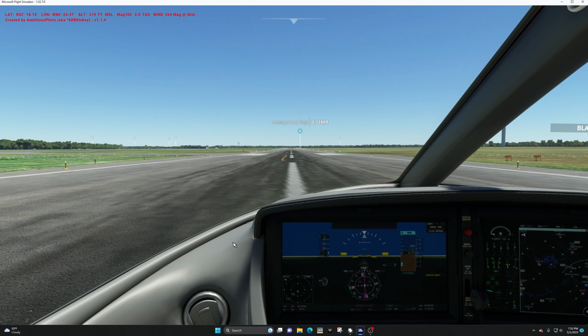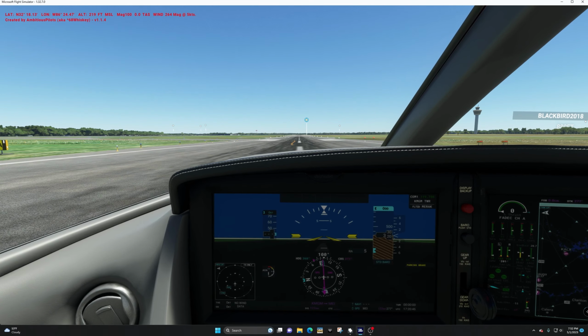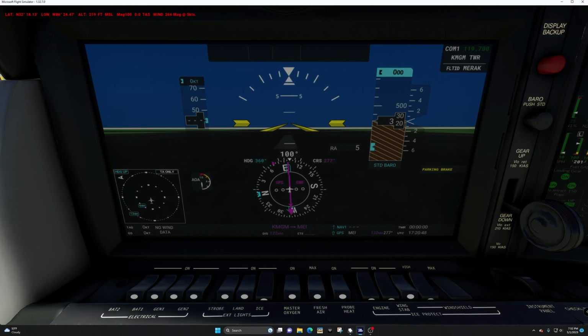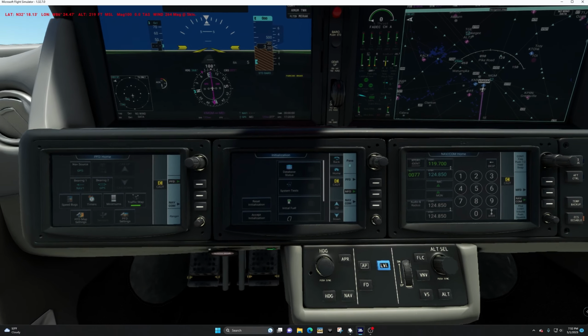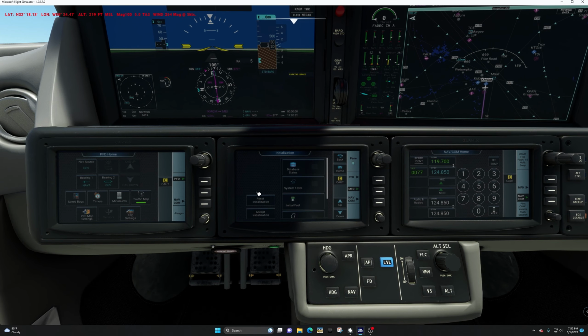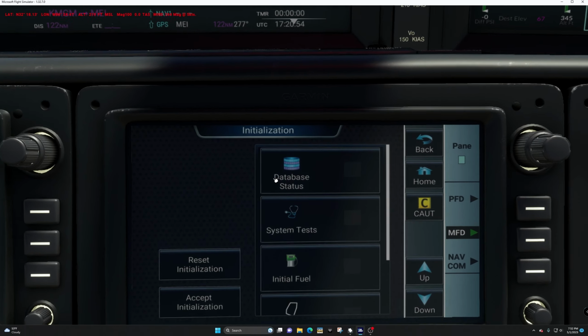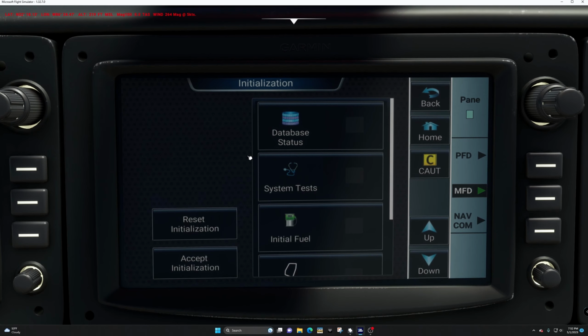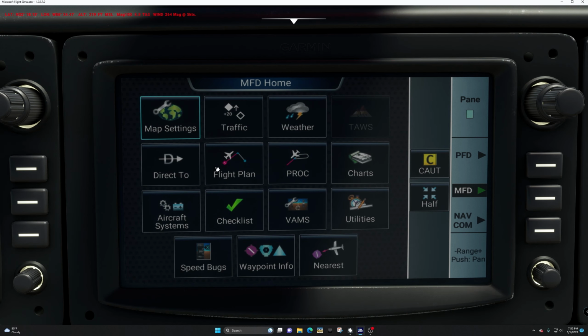Okay, so I'm not going to really talk about what each of these things is. We're going to get to the flight plan section. So also I will skip the initialization screen. I would normally do that. We're going to jump right into the flight plan and I'll show you the bits that we needed.